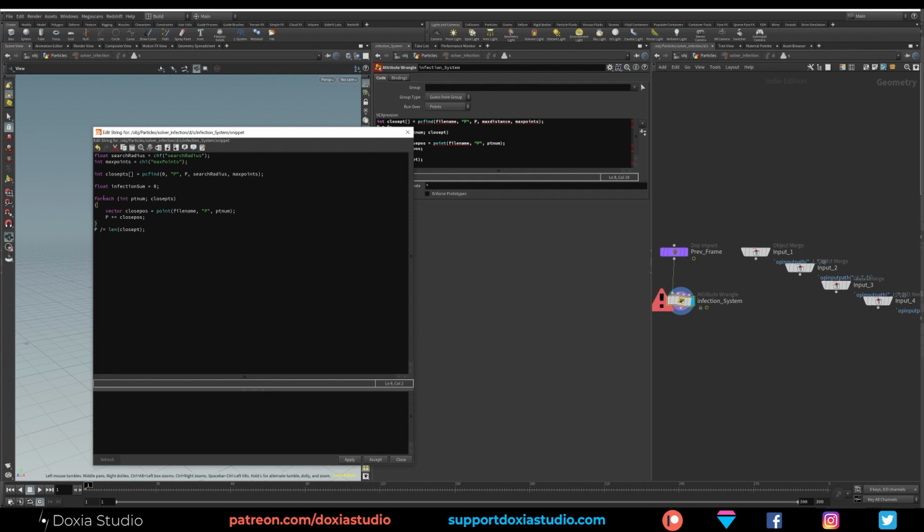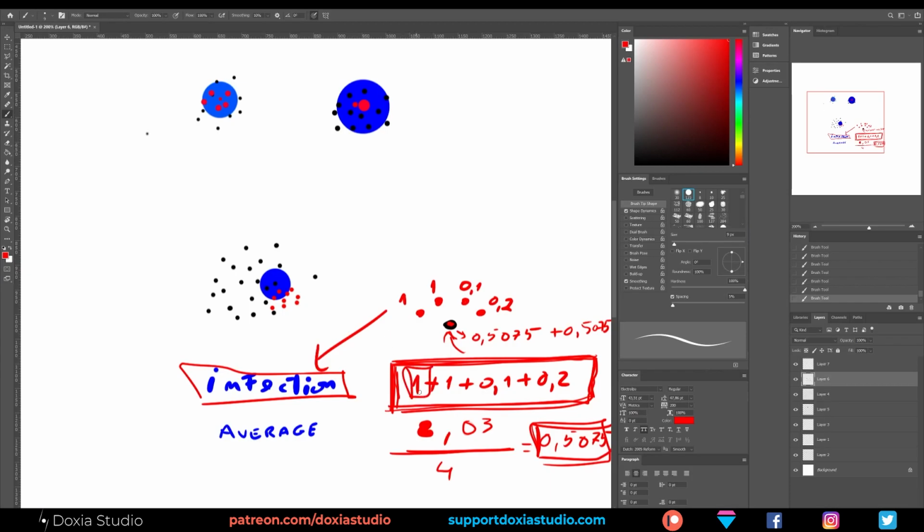Now for each, we are going to check every single particle that we could find with this specifier. If we find any particle, we are going to add that to our close points. So now on the foreach, we are going to run every single particle. In this example, we are getting the position, but in our case, we want the infection value, right? We want the infection value to add to each single previous one.